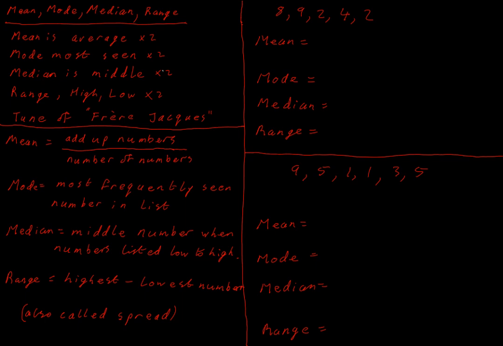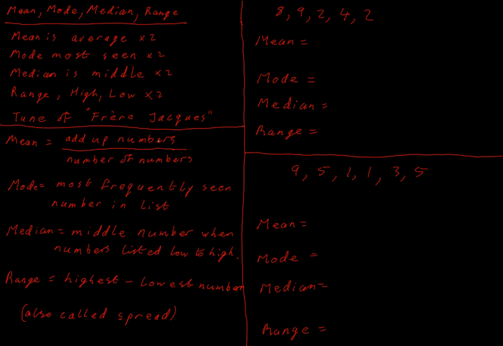data is. And we're going to look at 4 different things: mean, mode, median. They're all ways of understanding the middle of a group of data, and range is how spread out the data is. So we're going to look at some definitions and then a little rhyme that can help us to remember them. So mean is another word for average. So the average that you have already learned about in primary school is exactly what mean means.